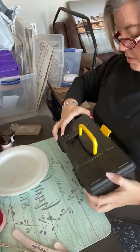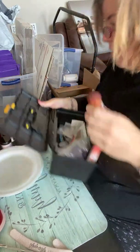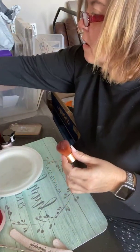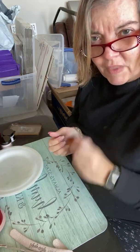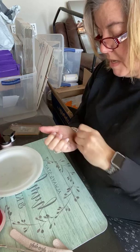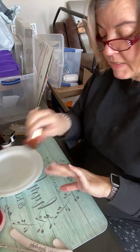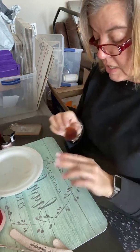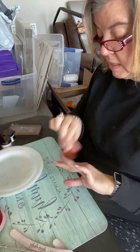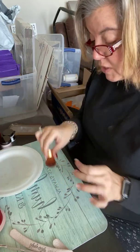Okay, where is my... I don't have everything out here. My brushes. I'm going to use my brush for my light colors because I'm doing light colors. I'm doing a clear base, and then I'm going to do Pixie Dust over it for the shimmer. And then on Friday, when my goodies come, or Saturday, whichever, I'm going to actually choose what colors I'm doing and all the nail bling that I'm going to put on. The decals and the Christmas, the fun Christmas stuff.